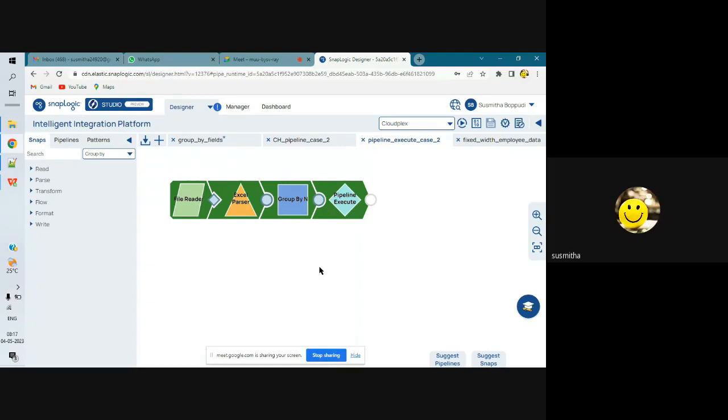Can I stop sharing, sir? Yeah, you can stop sharing. Manohari, you have raised your hand? Just a second. You can share your screen.